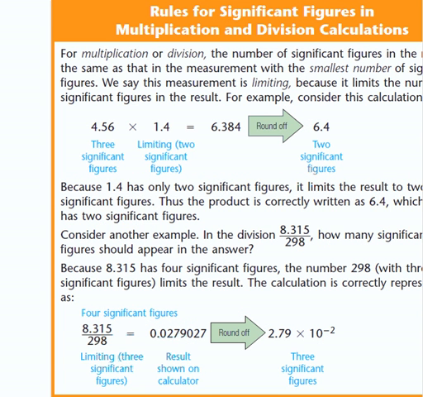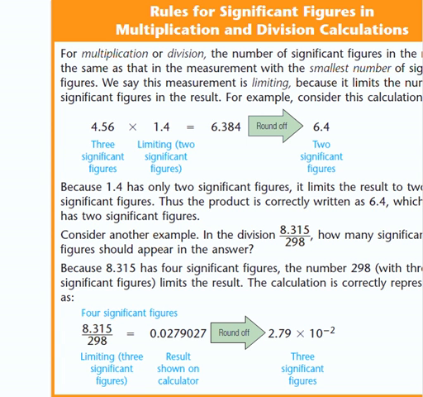Okay, so those calculations that I was referring to, the main calculations that we're going to be doing in this class, are going to be dealing with multiplication and division, especially when we do dimensional analysis. There are different rules when it comes to addition and subtraction, but the rules that I mainly want you to pay attention to are the sig figs of multiplication and division calculations. So let's go ahead and take a look at the first one.